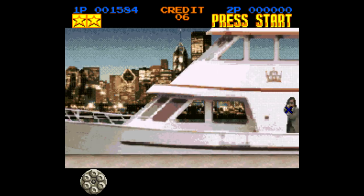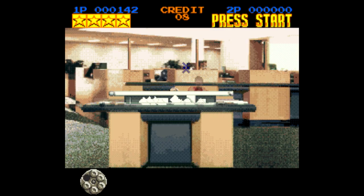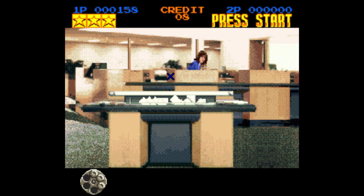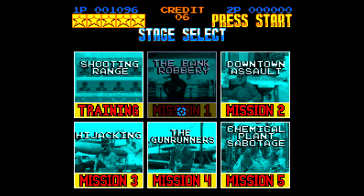As far as the game itself, I mean, what you see is what you get here, and what you see is one of the most 90s games ever — not just the graphic style but the hair, the clothes, the settings. Any way you slice it, it is just about impossible to separate Lethal Enforcers from its time, for better or for worse. There are five levels plus a training mode stage, and you can choose which order you'd like to play them in.